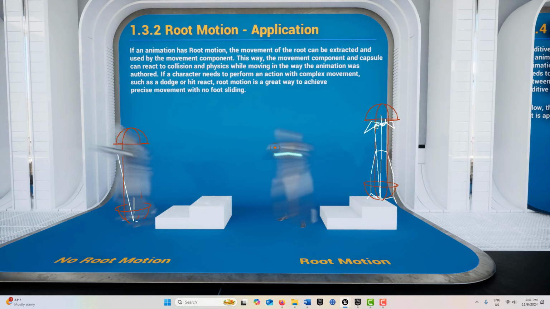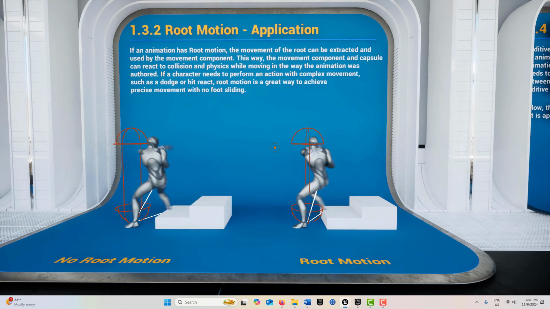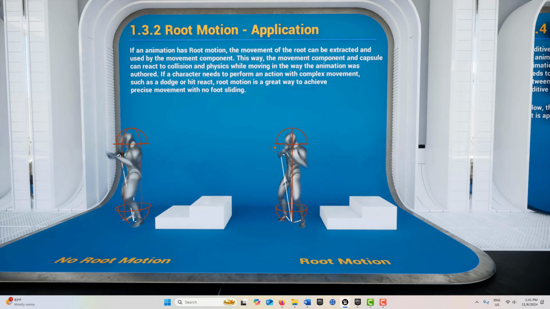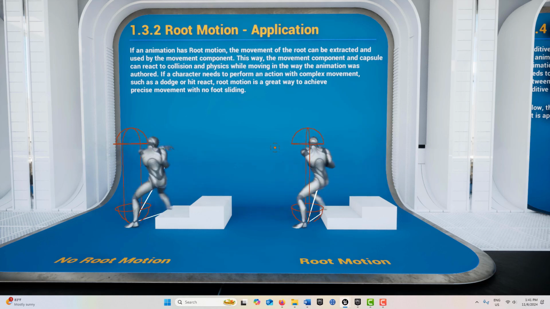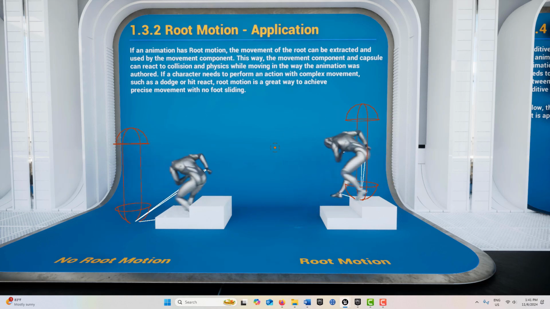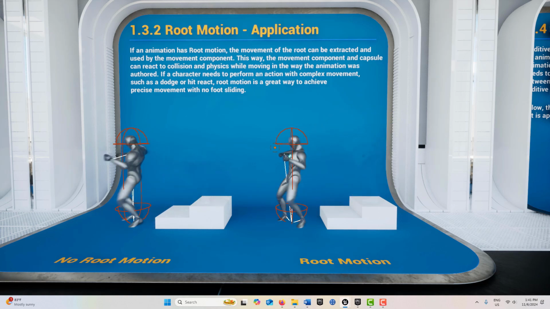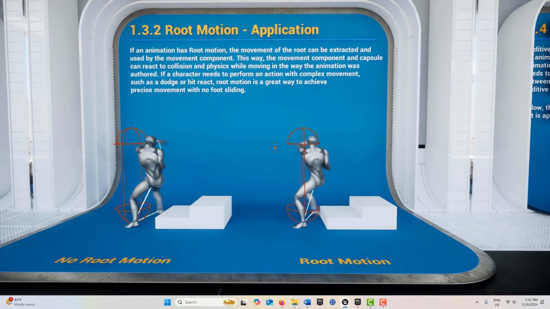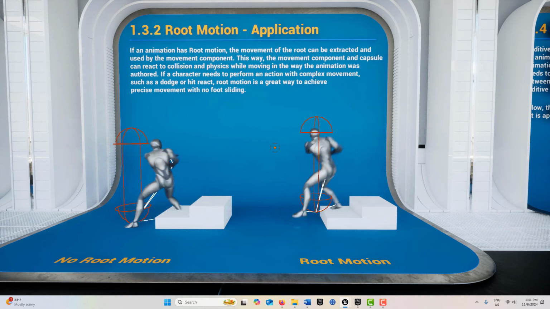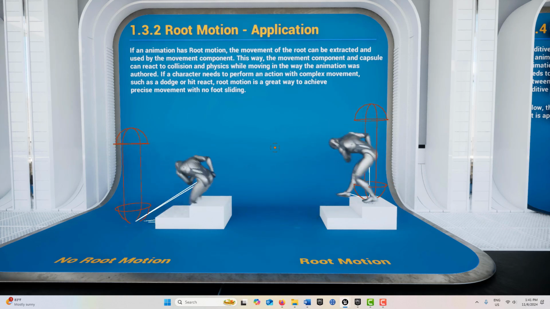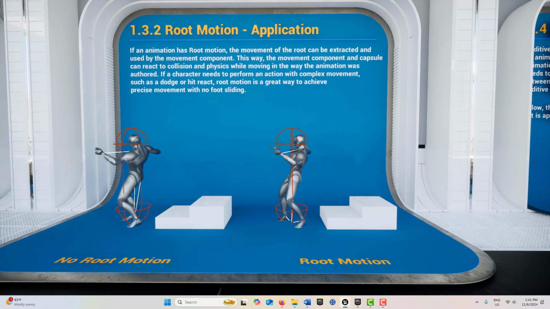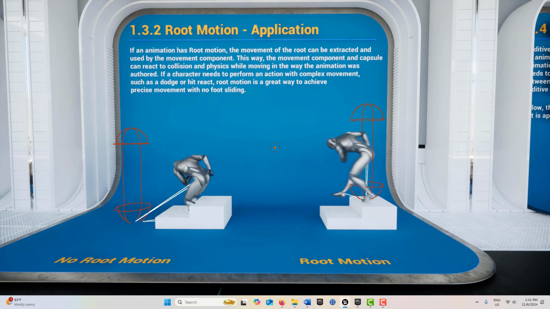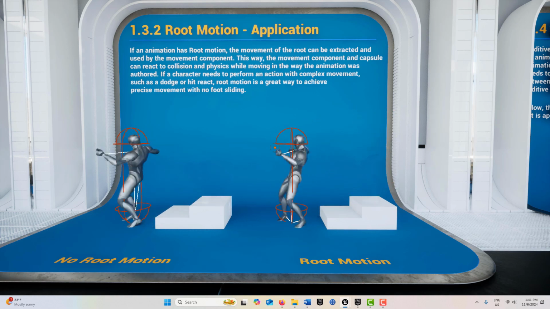So anyway, this was just a quick look at root motion. I was explaining how to import a Mixamo character with a root bone so that you could have root motion, but then I realized I didn't really explain what root motion was and why you would need it in the first place. The bottom line is you do want to add that root bone to your Mixamo characters. If you don't, you're not going to have root motion, and you're not going to have appropriate collisions when the character has a complex animation or goes out of place.